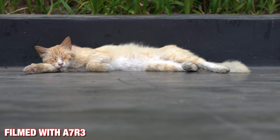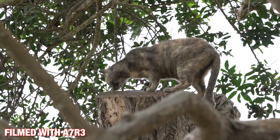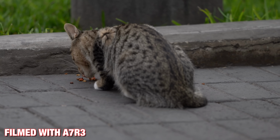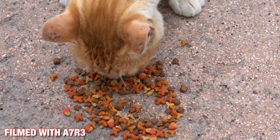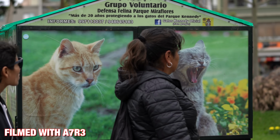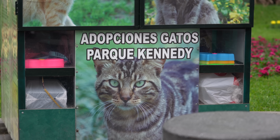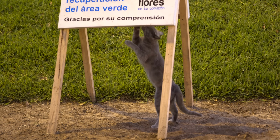The first time I visited Parque Kennedy, there must have been 500 cats. The second time, 300. Last visit, there was only about 10. And this visit, I guess 50 to 100 again. I was worried that the council had finally gotten rid of them, but it turns out there was a big adoption drive and a lot of them found homes. Doesn't stop some of them being a little bit cheeky and playing on the grass right under the sign saying not to.